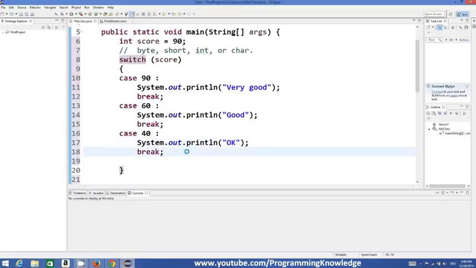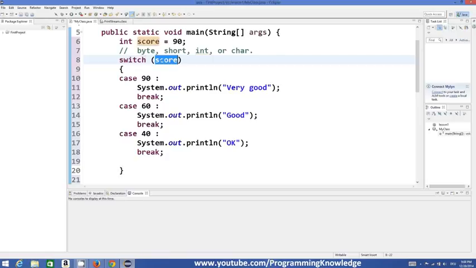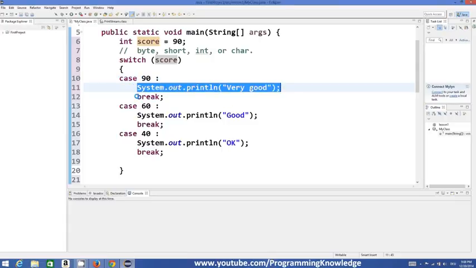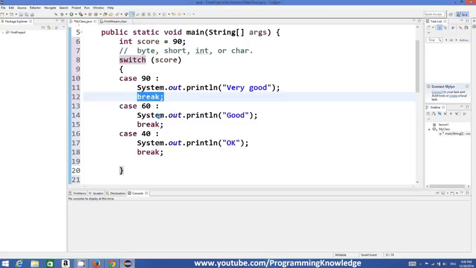Based on the score, we are evaluating the score inside this switch statement. If the score is 90, we will print this one, and we will break out of this switch statement. So what this break does is it breaks out of the switch statement. We will see when we run the example.